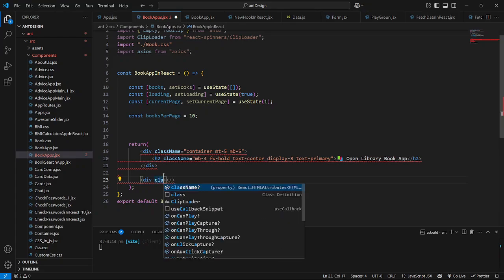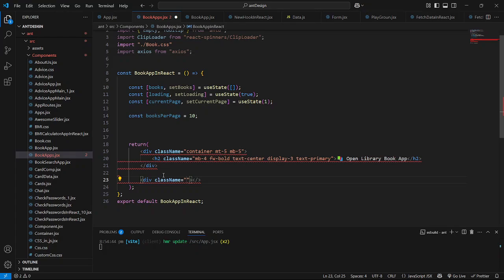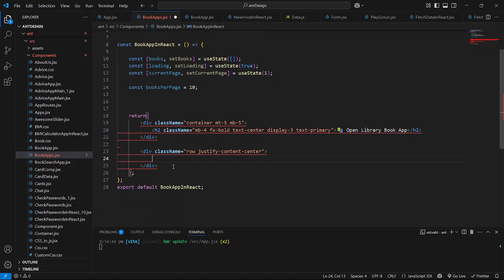So className, I'll say row, and justify content, I'll say center, and I'll close this div, otherwise it is going to show you the error. And it is still showing us the error.